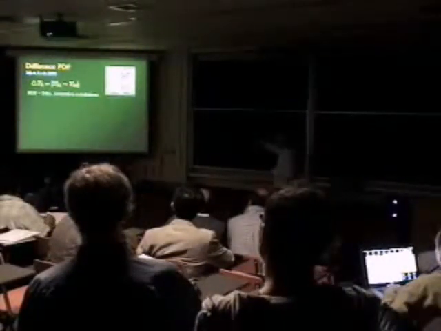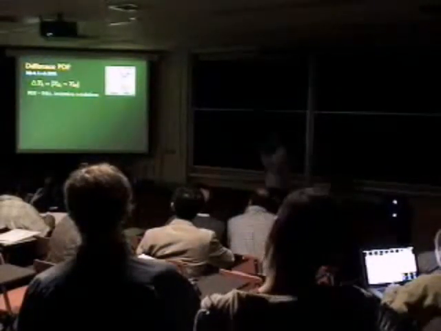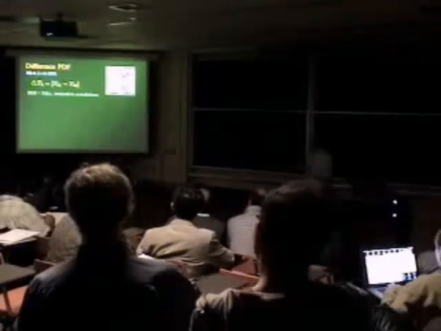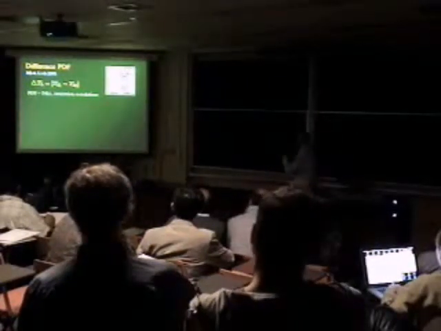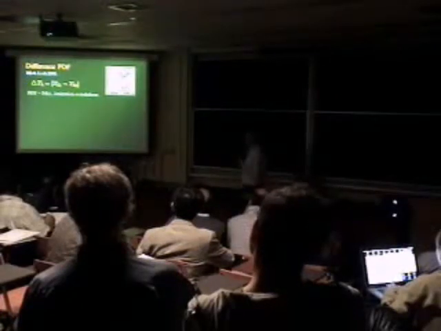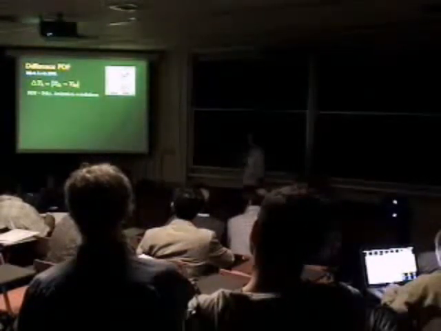In principle, if everything works well, we can go beyond this, and here's one idea that we developed with Avi Loeb. It's called the difference PDF, essentially a 2-point PDF, which says that you take pixel pairs at a fixed separation, take all such pairs and look at the histogram of temperature differences in emission level between the two pixels.